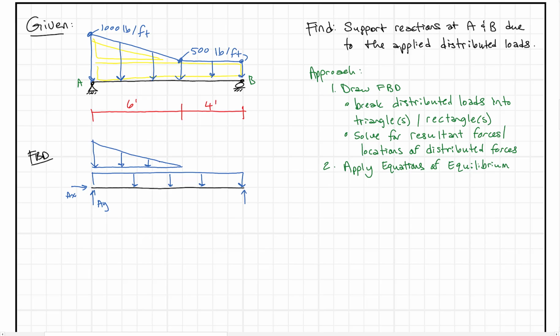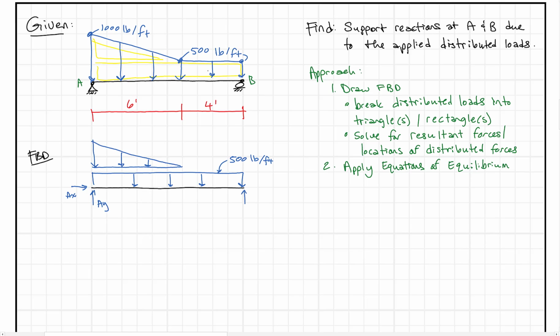Now we need to figure out the magnitude of these distributed loads. We know we have our 500 pounds per foot, so I'm going to bring that back down. I know I have 500 pounds per foot here. Then how much is left over? If we were thinking about snow, we have our base snow load down here, right? How much snow is left over? Well, if we take our 1,000 in this case, how much did we subtract off in the rectangle? We subtracted off 500.